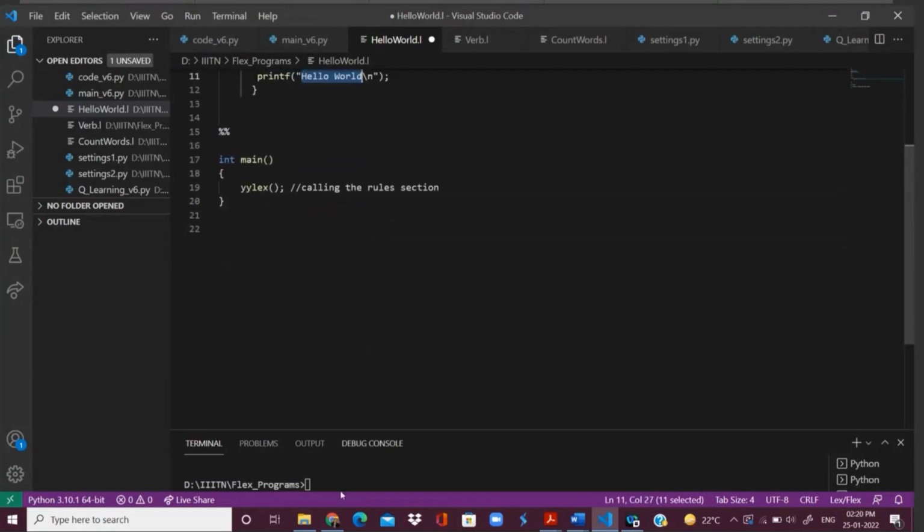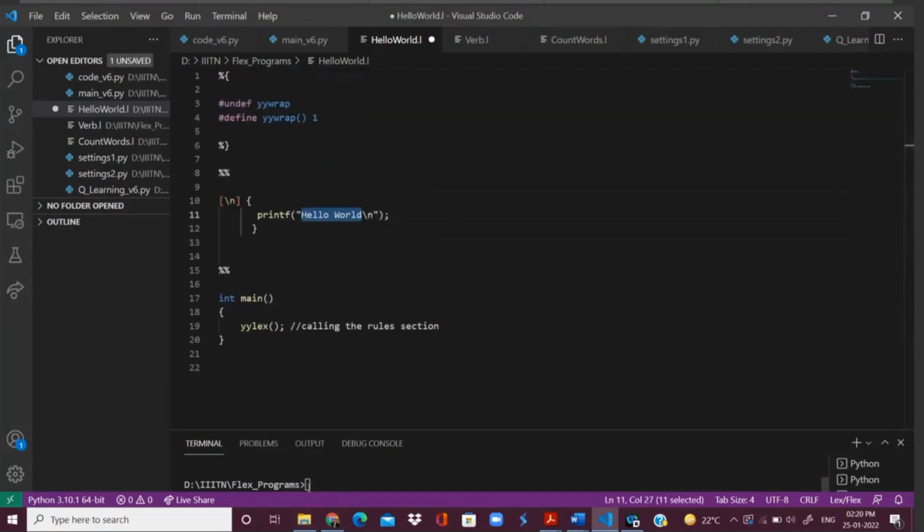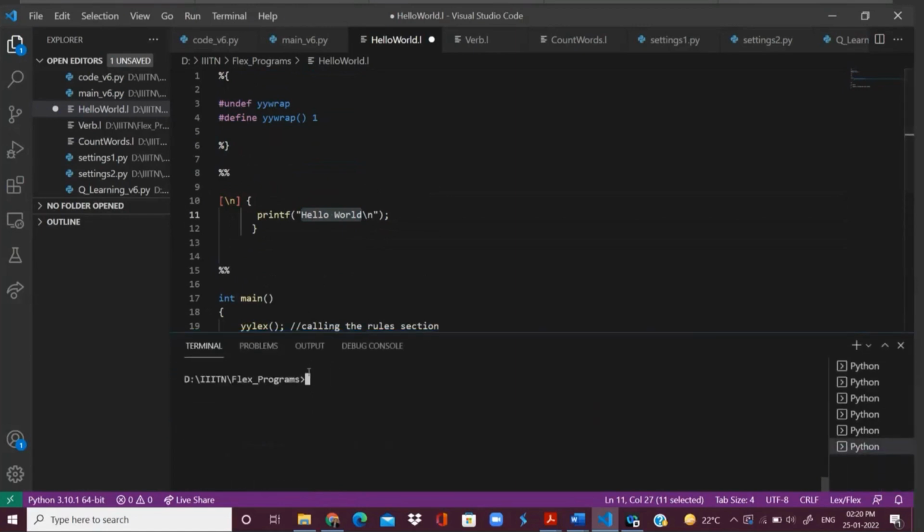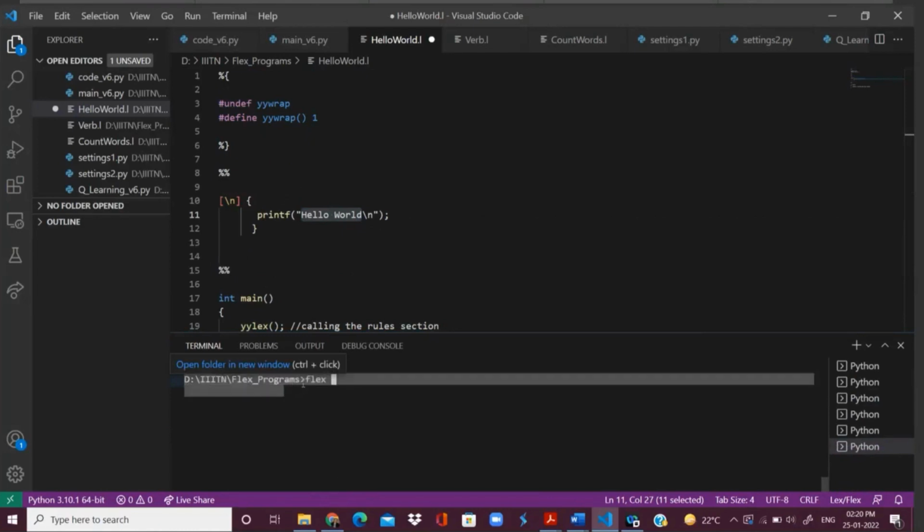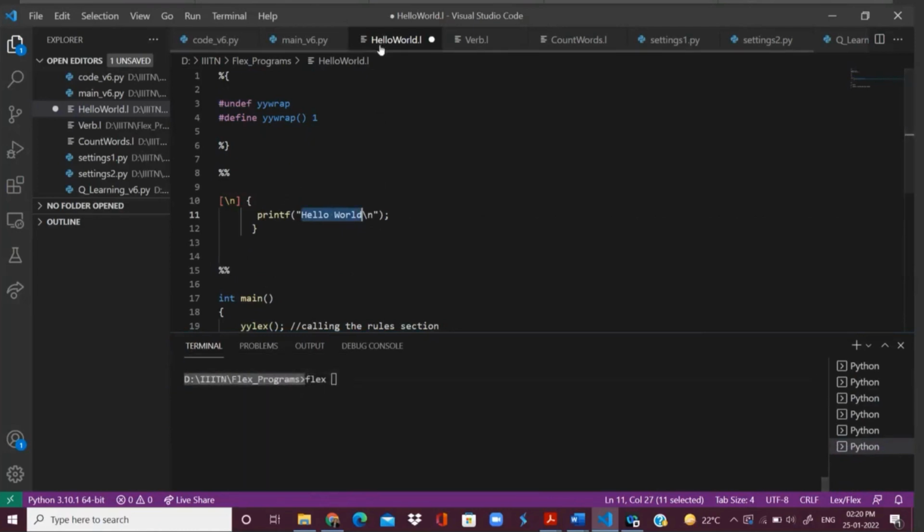So how will you execute this code? You can look down at the terminal. You need to first compile using this command flex. Since I'm using Windows, I have installed flex and bison on my machine. So flex, space, the name of the program. You can see this is the directory in which this file is stored, hello world.